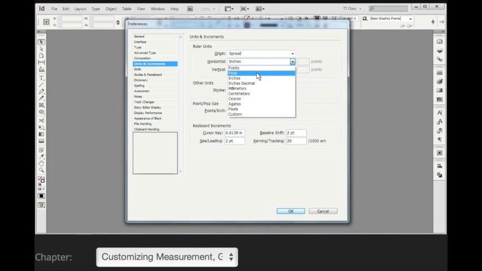But if you're not familiar with that, that's okay. We can change that to other options. We can set it for inches, like we did in the first chapter of our InDesign course. We could set it in inches decimal. So instead of defining halves and quarters and eighths of an inch, it would define that as 1.1 or 1.3 or 1.5 inches. Inches decimal are very handy when you're designing forms, for example, working with InDesign. Otherwise, the regular inches measure is really pretty comfortable.